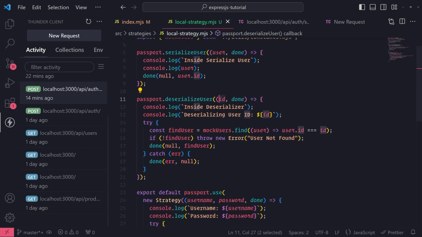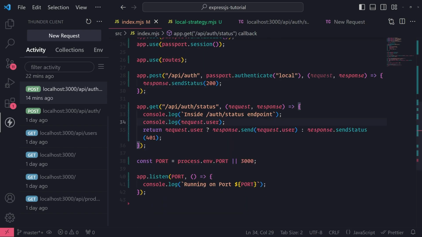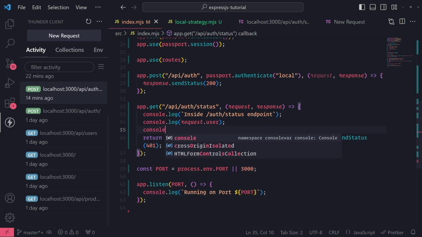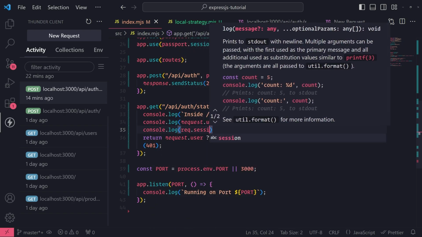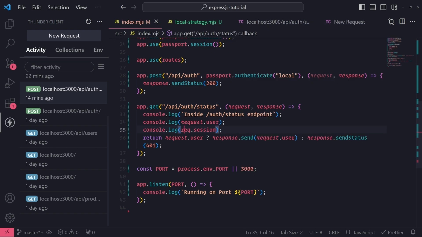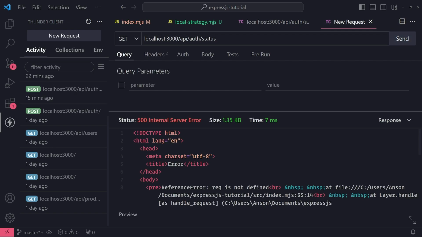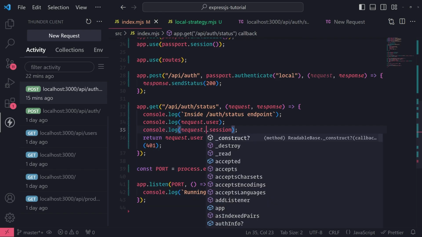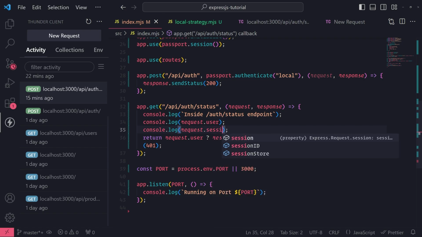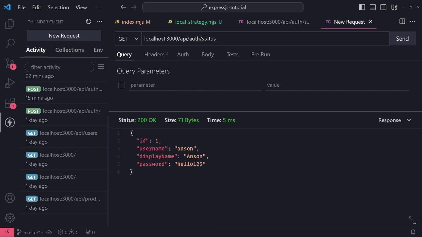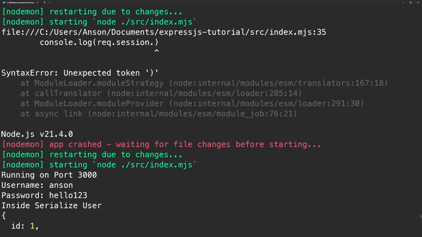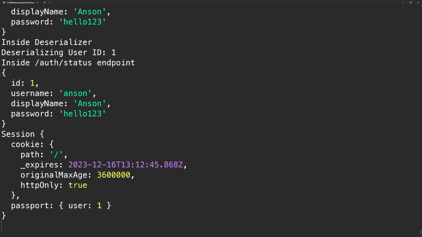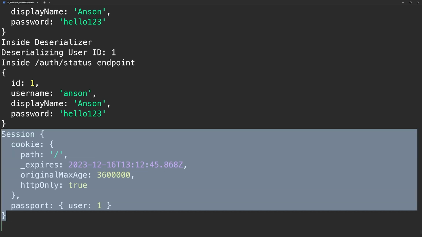Let me also show you one more thing that was also mentioned in that Stack Overflow post as well. Let me console log request.session. Oh, whoops, sorry about that. It's request.session. Yep. Okay. All right, so let me do this again. And let me go down here. Okay, you notice how right over here, and the reason why I'm showing this, because again, I want you to understand how all this works.